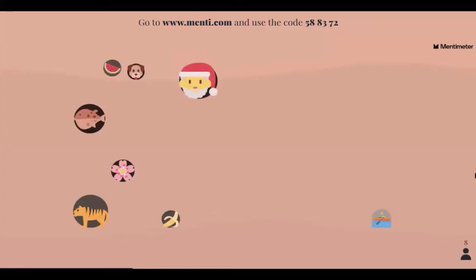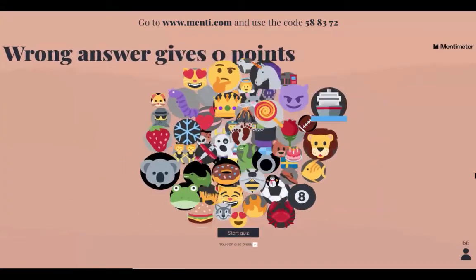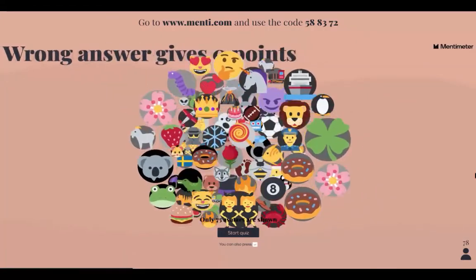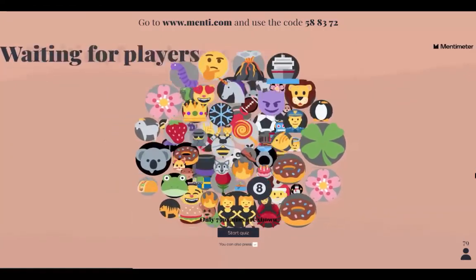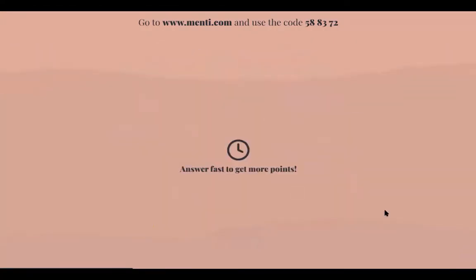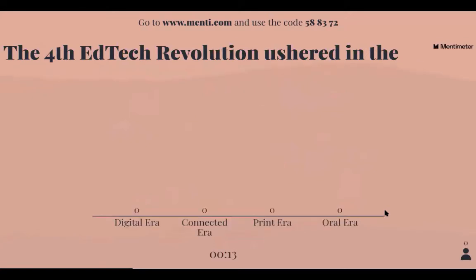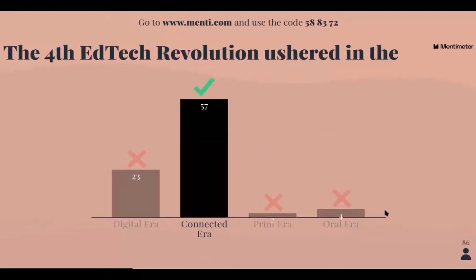So you explain to the students, right, you've got to get your answer in. You've got to get it correct. Obviously, if it's incorrect, you get 0 points. But the faster you get it in, the more points you're going to get. And I've seen this, doesn't matter whether they are children, whether they are K-12, whether they are students at university or adult learners, everyone gets super excited. And you can even add music.